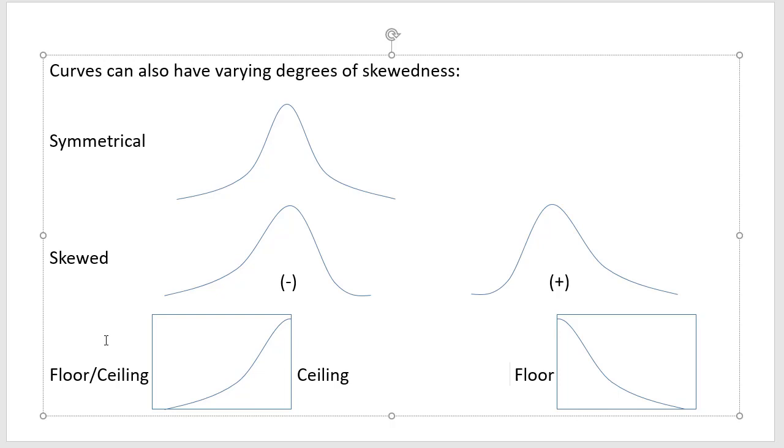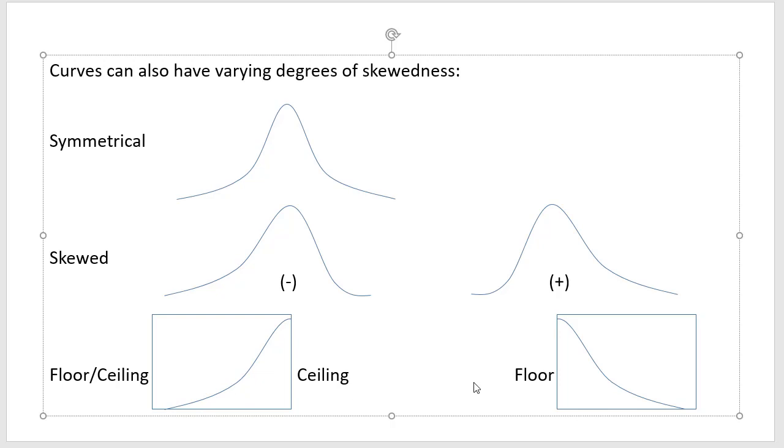The floor and ceiling effects are indicated by the fact that there are scores that tend to cluster toward the ceiling. For example, let's say that I made a really easy test and you all did really well on it. What would end up happening is that so many people would score so well that the curve wouldn't even have a positive side. It wouldn't even start to go down. It would just run up to the top of the scores, and that would be it. So we have a lot of people that get 100% and maybe only a few people that get less than maybe a B or so.